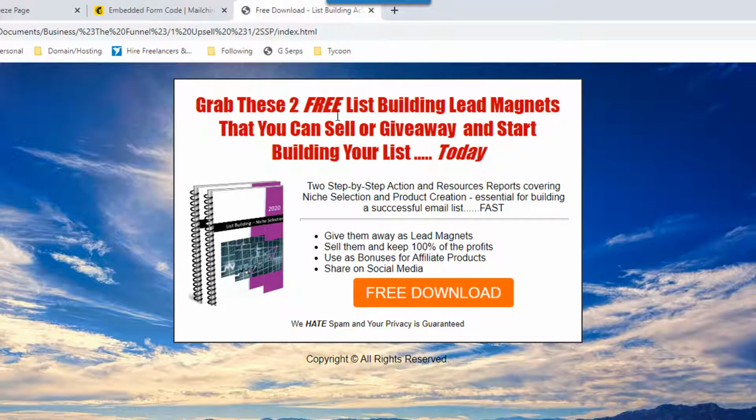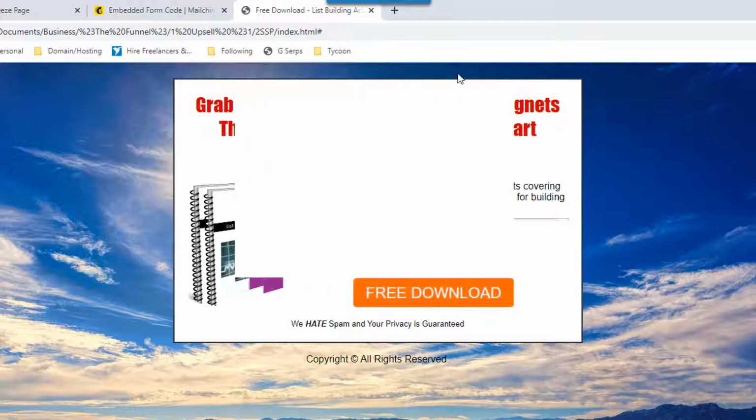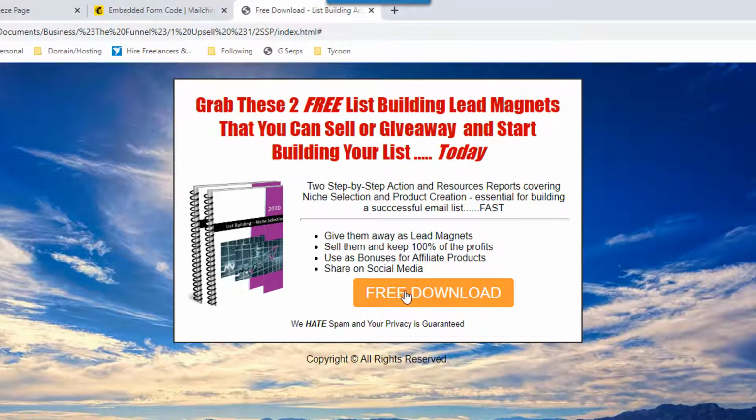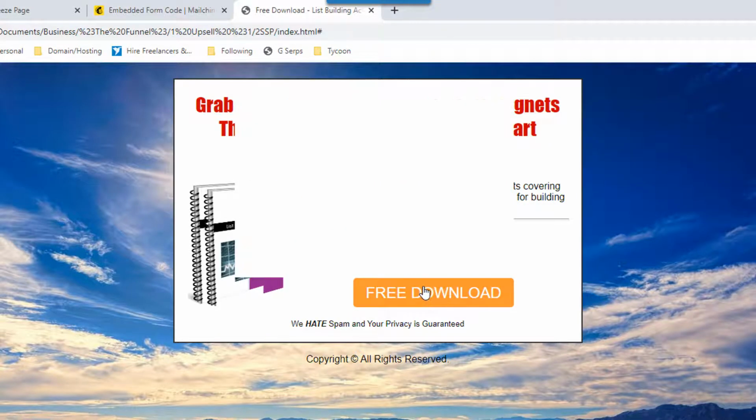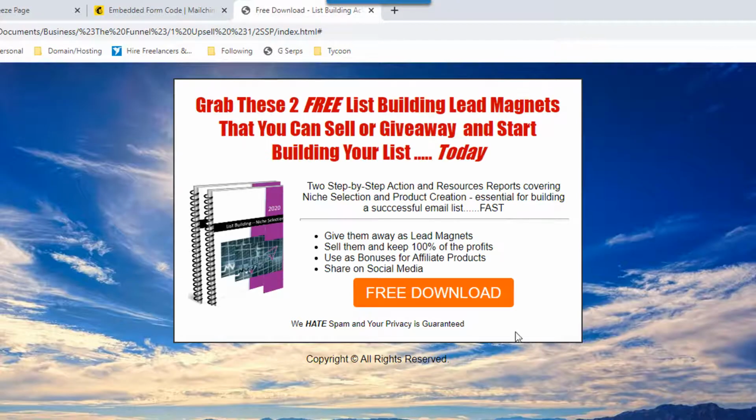Now, at the moment, I'm not going to go through a tutorial on how to alter all this. All I'm going to show you is that the free download button, if you press that, comes up with nothing. Obviously, the idea is that the customer will come along and press the free download button, and then it's going to come up with the form where he puts his email address in, and that's what we're going to cover now. So that's just to show you what it looks like. You can alter all of this, but that's not what this tutorial is all about.